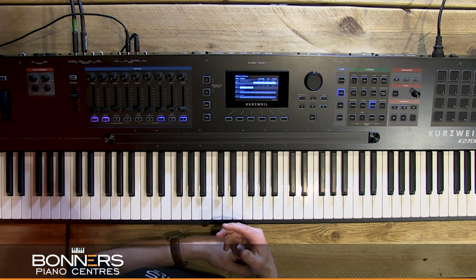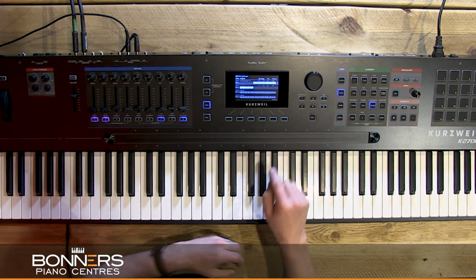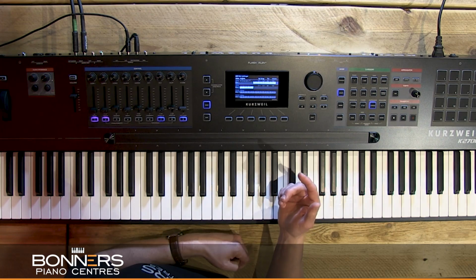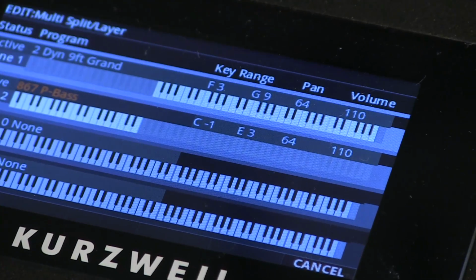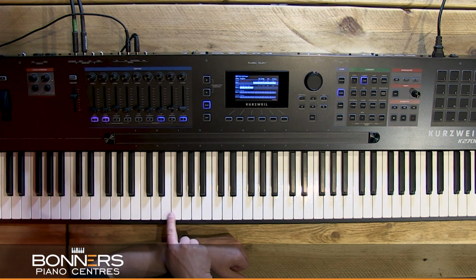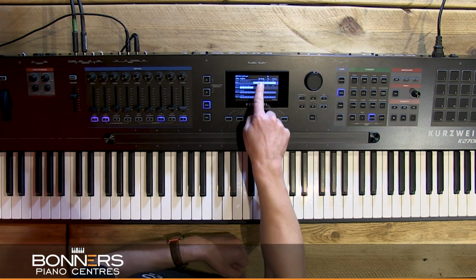And if you want to change that sound, it's already highlighted on the screen, so you can just search for a different type of sound. Very, very easy. If you want to change the split point, it's all very graphical on the screen. So let's say my piano at the moment is split at the F and the E. If I want to change that, I just go across, highlight the F on the piano.